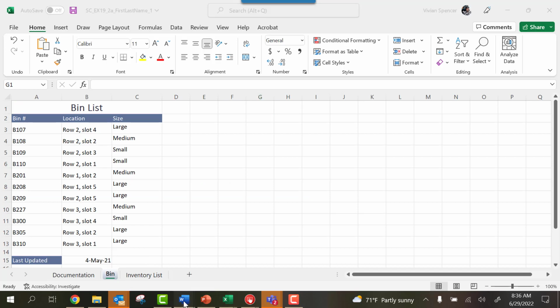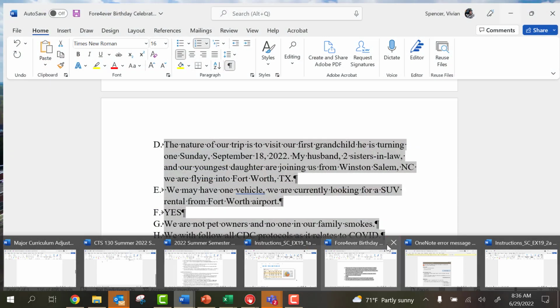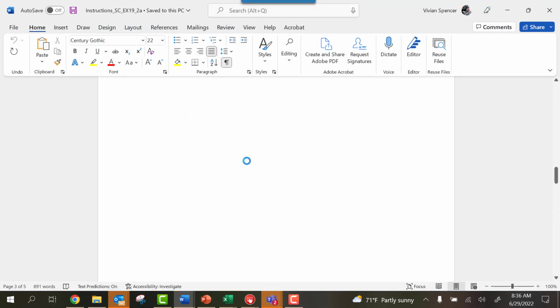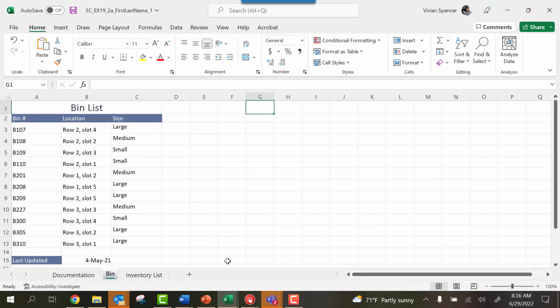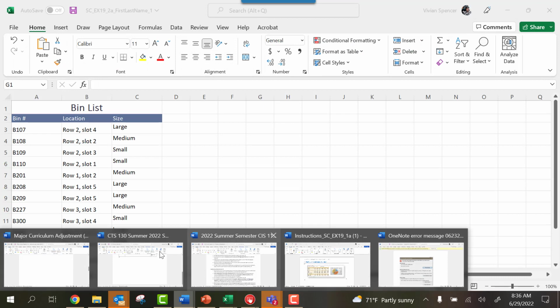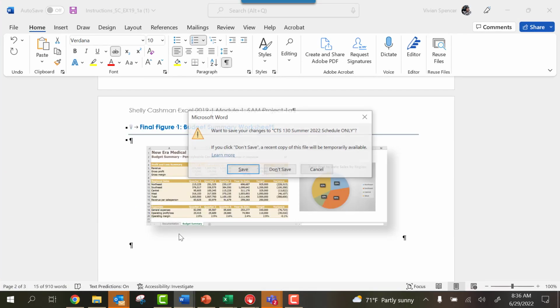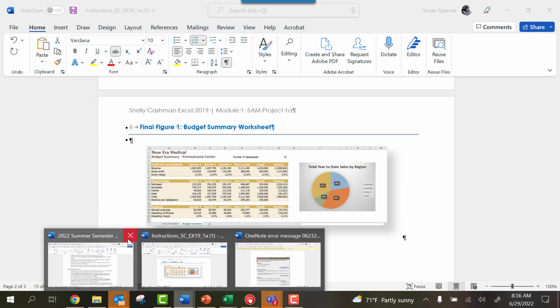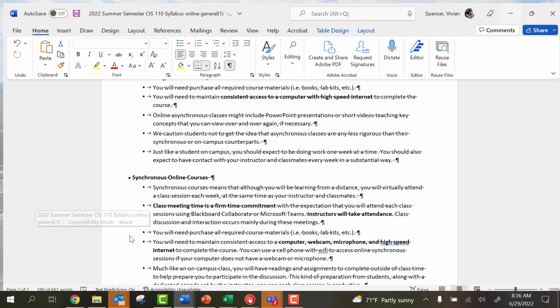Okay. So let's bring up the instructions. Let me close out some of these windows so I won't get confused. Okay, let me close out some of these windows in Word. I'm just closing out the windows in Word right now, you guys.